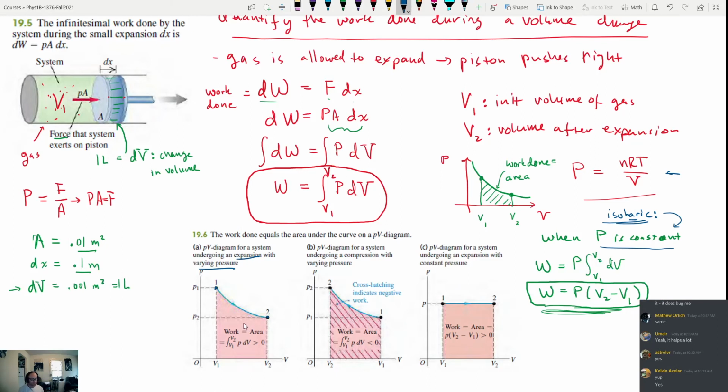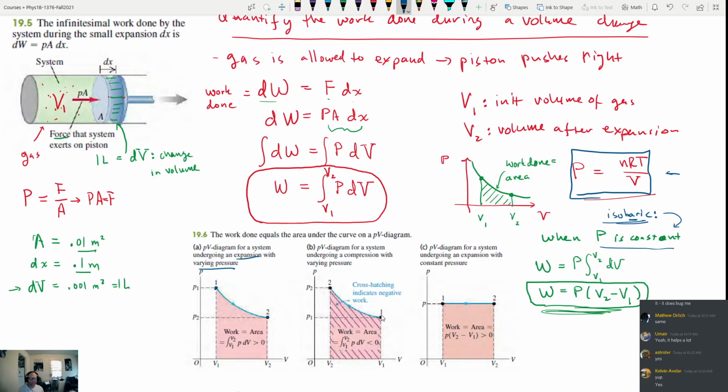Okay. Volume's going up. If you're the kind of person that thinks about things in terms of just equations, that's fine. Then you can look at this and say, if pressure goes down, volume must have gone up, right? It's the only way that it works. Now, if I want to find the work done in this process, the work is equal to the area under the curve. It goes all the way down to here. So you find the area of this, kind of not a trapezoid, but it looks like a trapezoid, where you've got a long line here, a short line here, and then this curve that goes from here to here. So in this case, the work done is equal to the area, and the work done is positive, right? But what if we did the reverse?